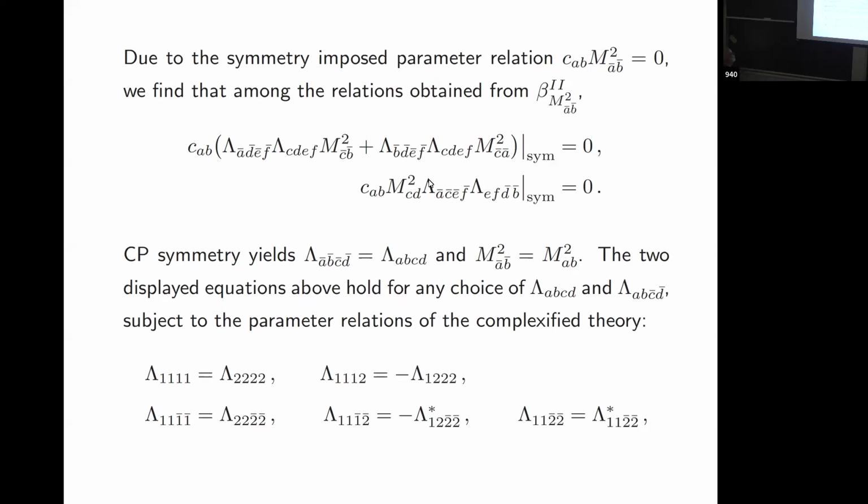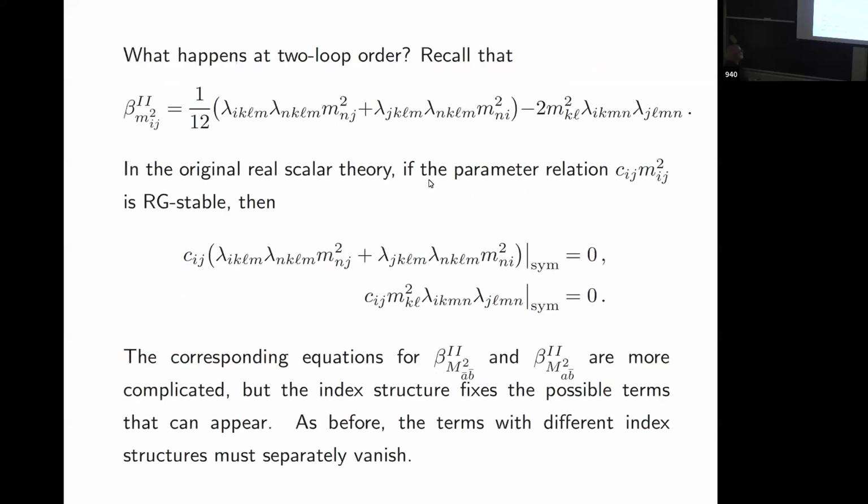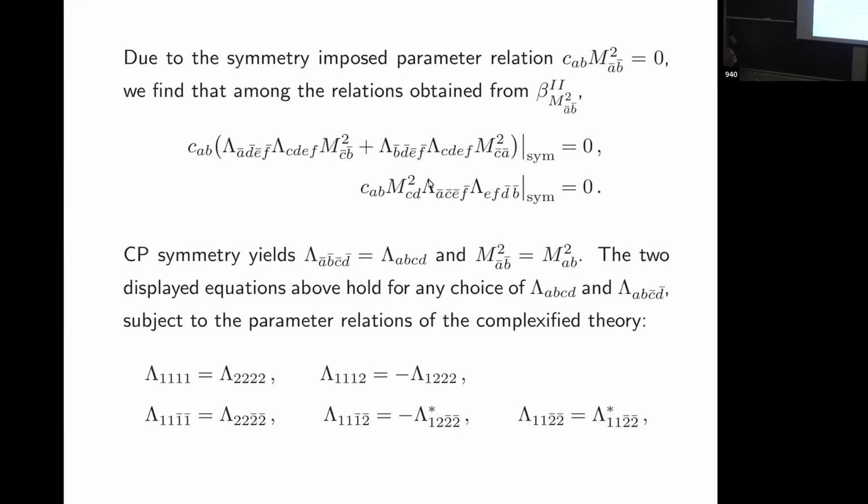And now I have to impose the conditions on the parameters, and I've rewritten them here. These are the relevant conditions on the lambda parameters by the symmetry. And these equations almost look like these. The only difference is that if you look here, in this equation, one of the lambdas has 2 unbarred and 2 barred. See, at one loop, everything was either all barred or all unbarred, and they were the same, of course, because of the reality. But here, it's not, I can't quite do what I did before.